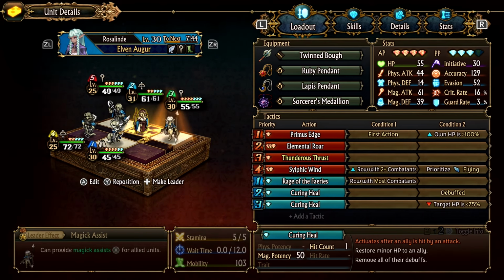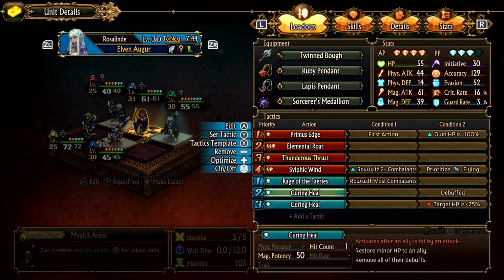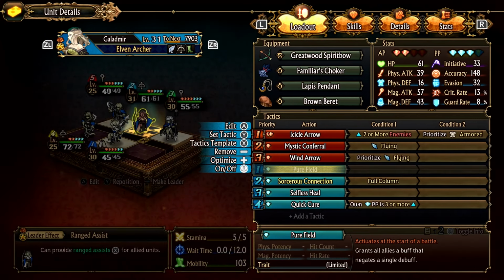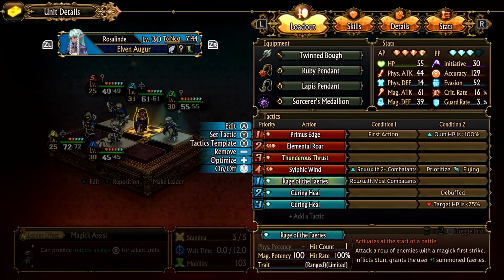I wasn't entirely sure where to put Rosalind. I just put her here. She needed to be in a squad that didn't have any other activates at the start of battle effects, because you can only have 1 activates at the start of battle skill in each party. And this one didn't really have any other important ones going on. I could have had Pure Field on, but that's not as good as this anyway.